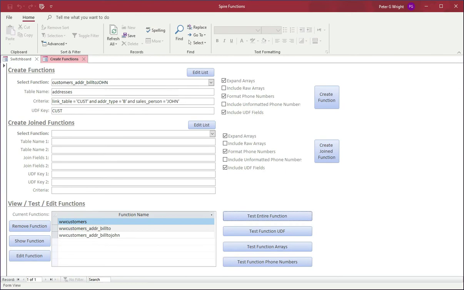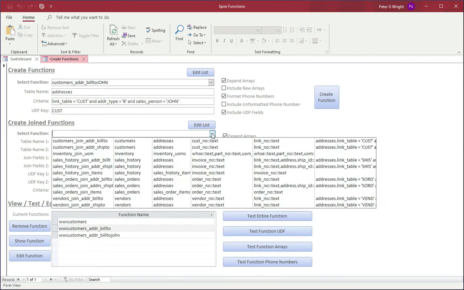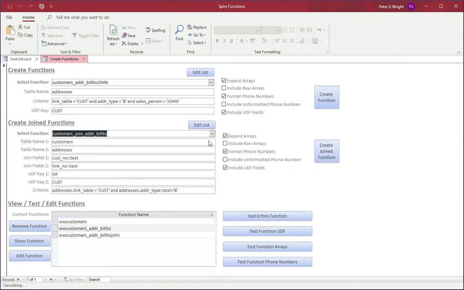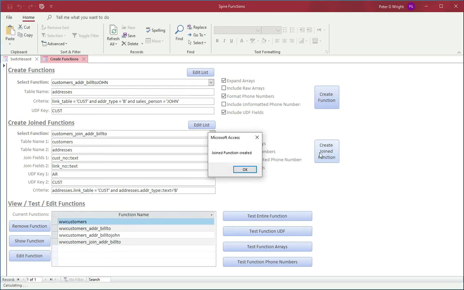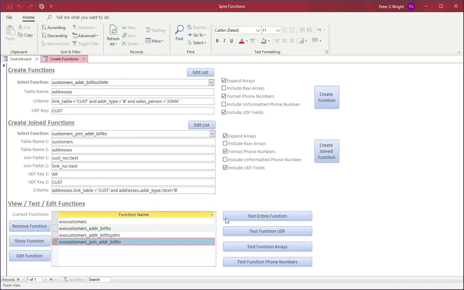Another type of built-in function is a join function. These retrieve data from multiple tables at once. One example of this is the customer information including the bill to address. I'm going to select that function and create it. And now I'll test it.